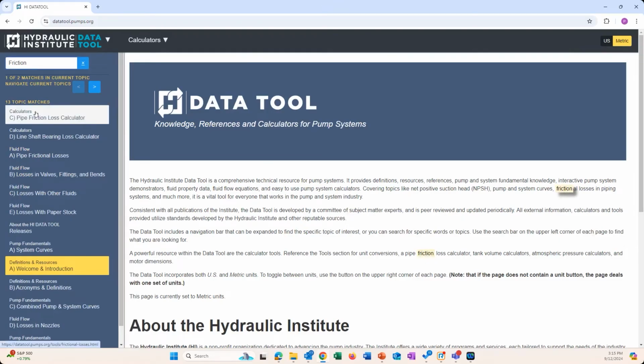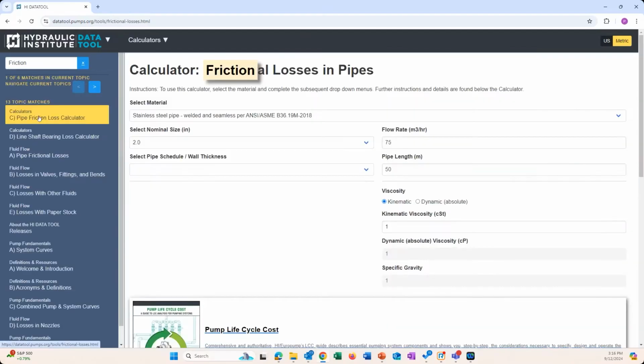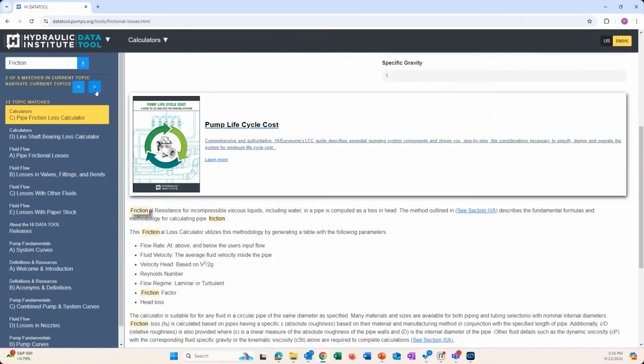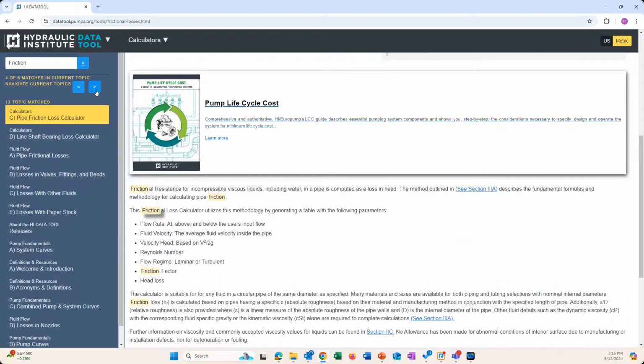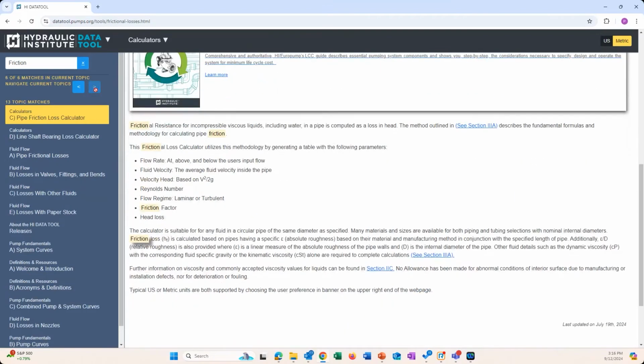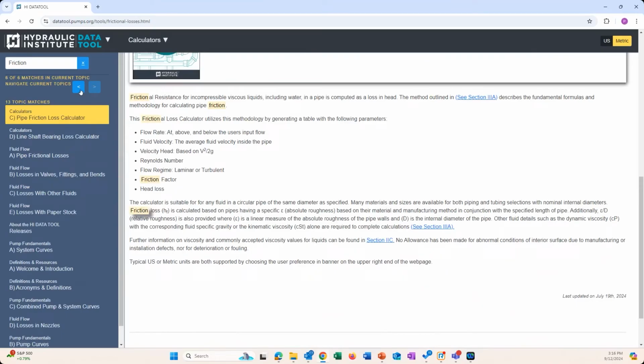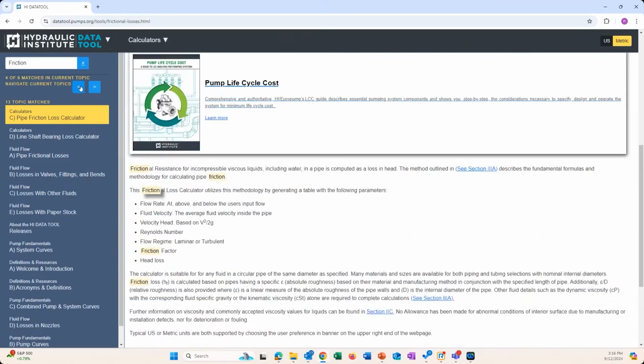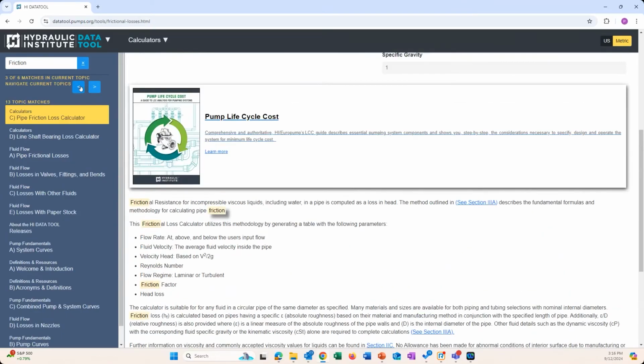But then it says, okay, within the data tool, where else is that term used? So I could then go to calculators where it is used, and I can navigate through that page. And the nice thing is it highlights everywhere that term that you're looking for is used. So we can efficiently search through the data tool to find what we are looking for.